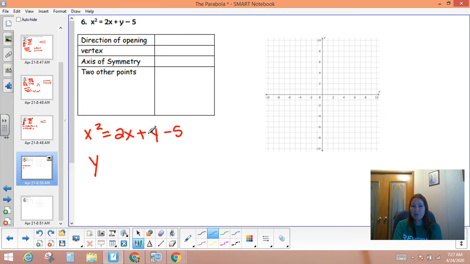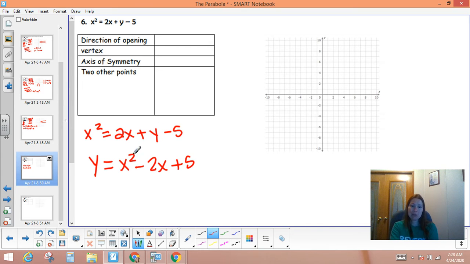All right, so I want y by itself, which means this has to move over here with the x, but I'm kind of switching them as I write them down because I want it to say y equals. So x squared is going to have a minus 2x because I moved it to the other side of the equation. And then add a 5 over there. But then I switched them so that y was first.